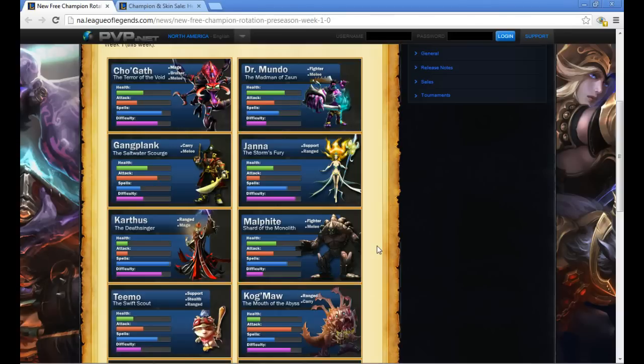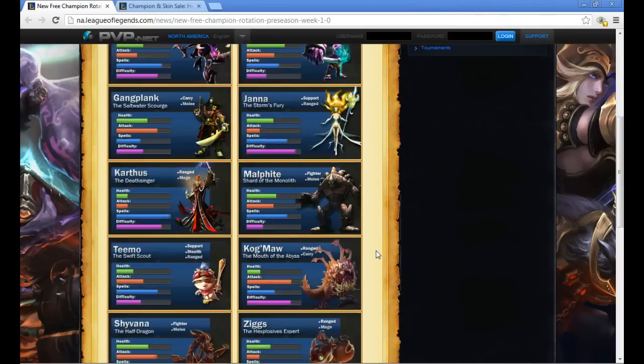He used to be in the jungle. He may be back in the jungle in season 3, but you're mainly going to see Malphite in the top. Very, very dangerous character, especially late game.